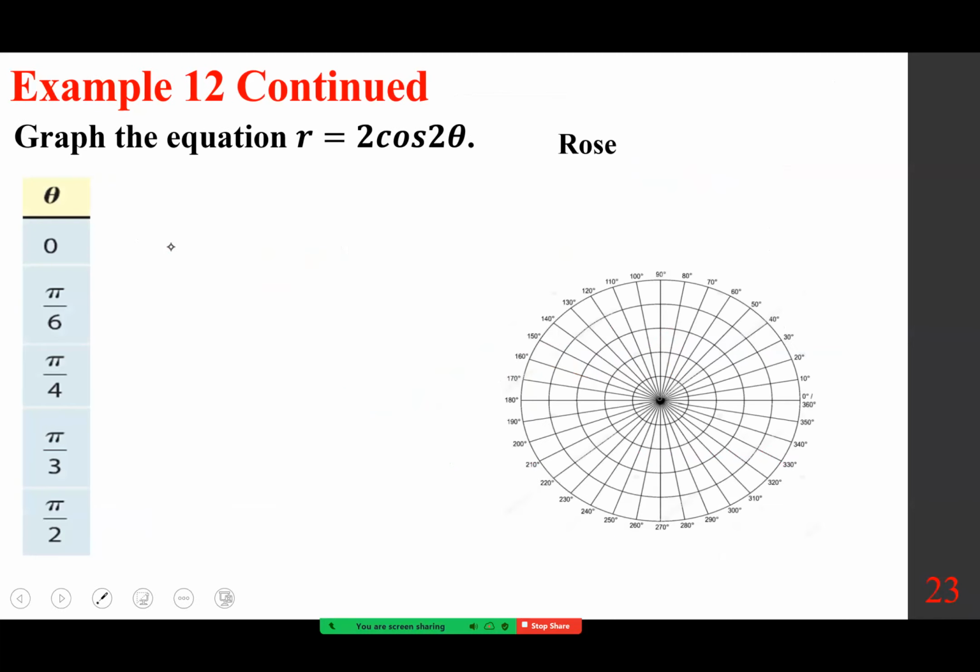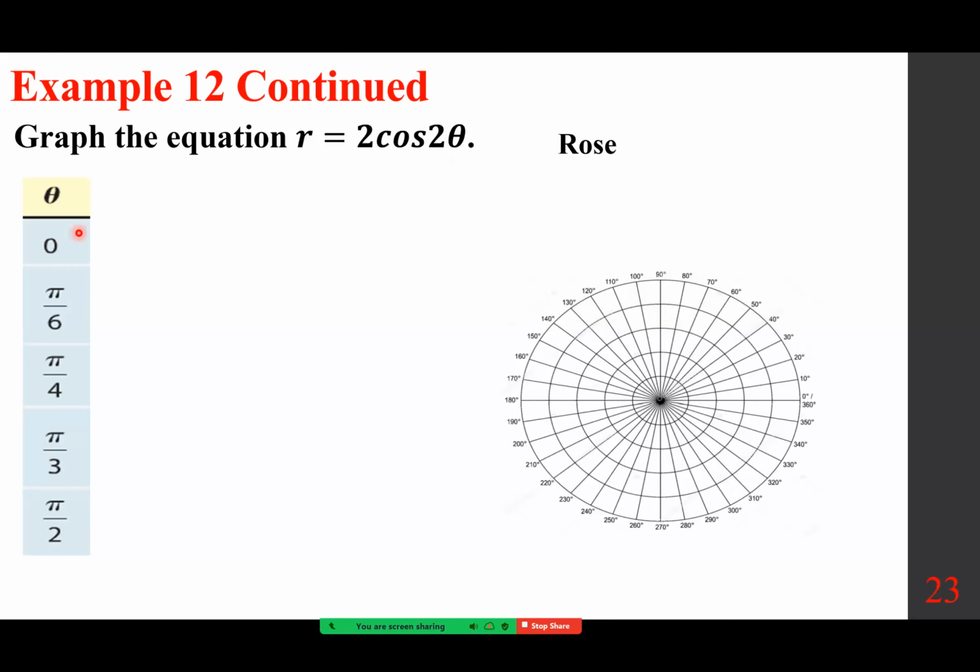So here's what's going to happen. Again, we are going to go with easy points, and this is a rose, and normally you can use a calculator to graph it, but what happens is that a rose has so many petals, and because this is 2 theta and this is an even number, it gets multiplied by 2. In general, I'll show you in a moment a general case. So easy numbers, and we're going to go with the first arc, 0 to pi over 2, of the function. Remember that there are 4 arcs for sinusoidal functions.